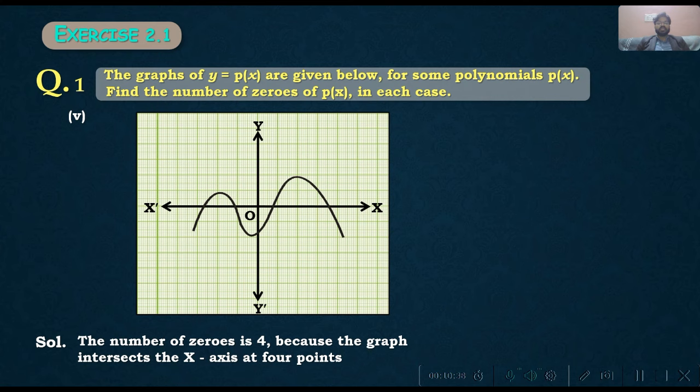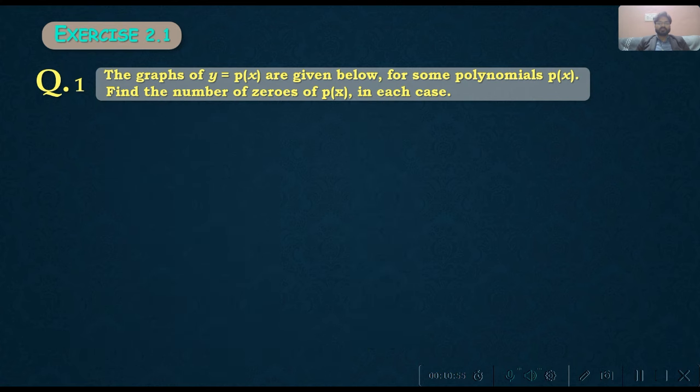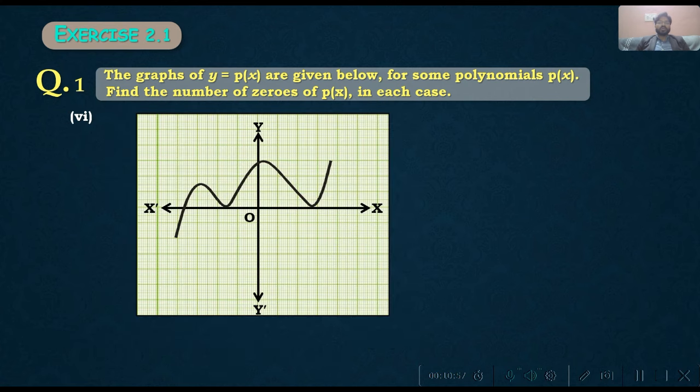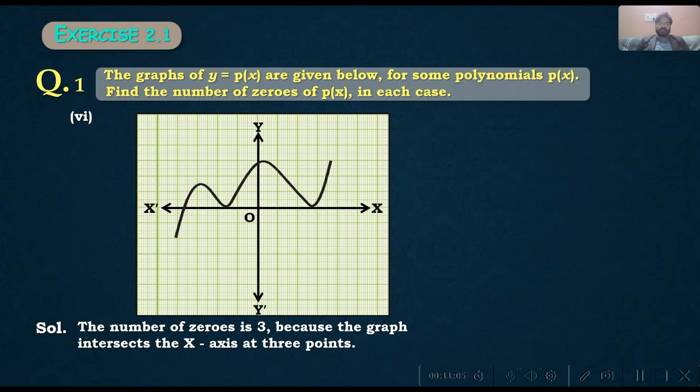हमें क्वेश्चन बस ये ध्यान देना है कि अगर y = p(x) है तो x एक्सिस पे कितने पॉइंट पे टच कर रहा है, और अगर x = p(y) होता तो y एक्सिस पे कितने पॉइंट पे टच होता. तो these are the number of zeros on the x axis और y axis. Now next graph. In this graph there are points, so the zeros of this are 3.